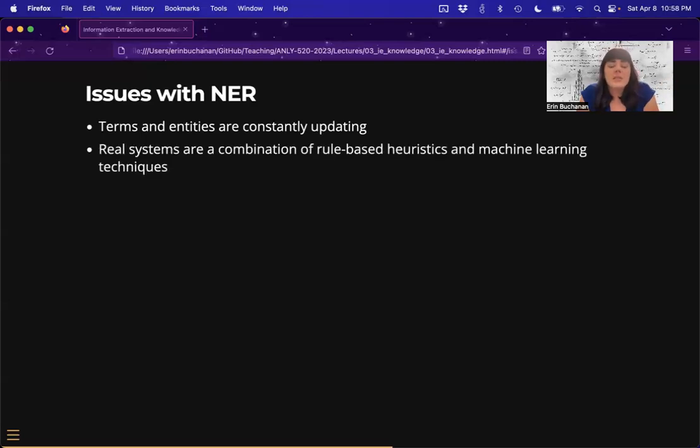Okay. And so the real systems, when people put this into production, is that they use a combination of rule-based heuristics and machine learning. And so again, it's better if the machine learning algorithm is agnostic to the words themselves. And so the rule-based heuristic is how you might label the data to train more and more examples. Okay. And so rule-based heuristics also can help fix inconsistencies.